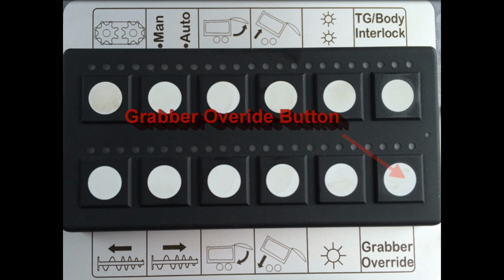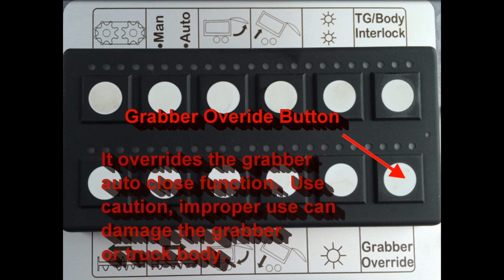The bottom right button is a grabber override button. It overrides the grabber or gripper automatic close function. Use caution with this button. Improper use can cause damage to the grabber or the truck body.